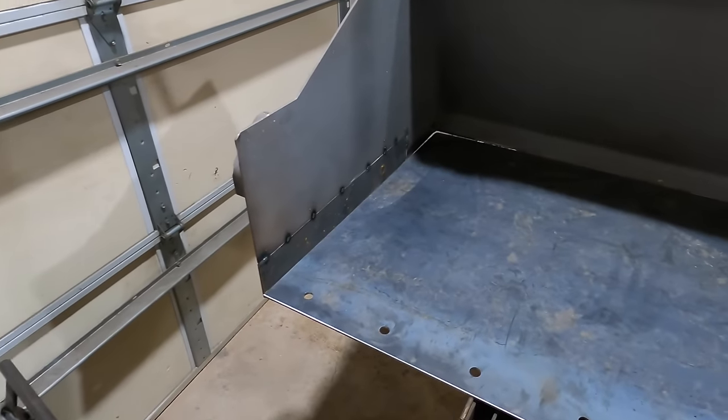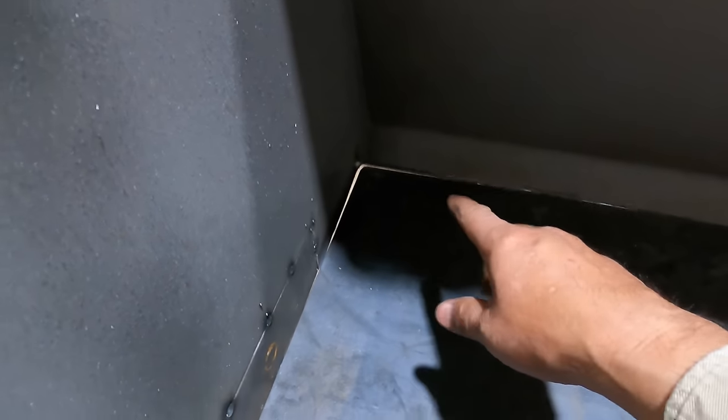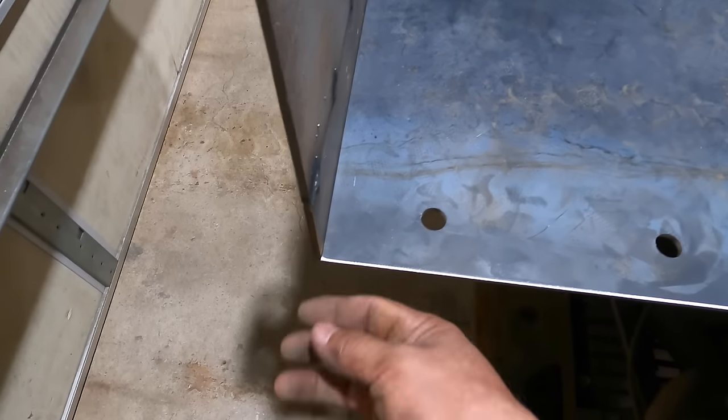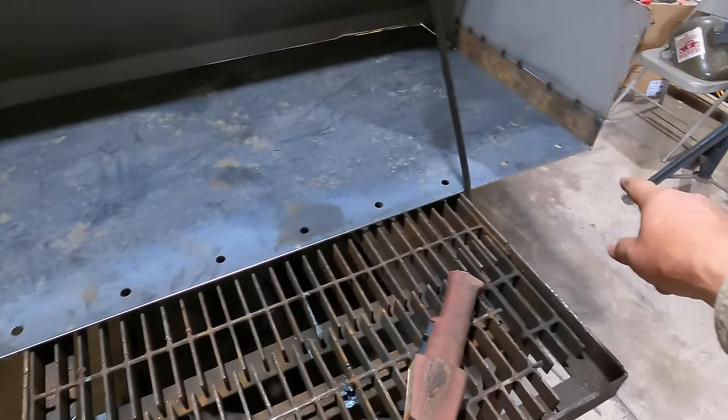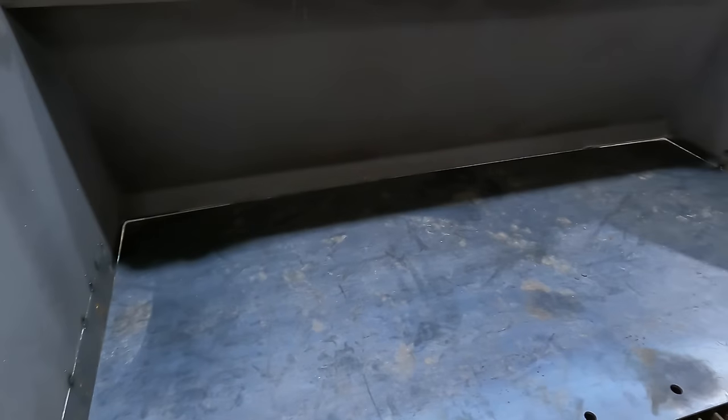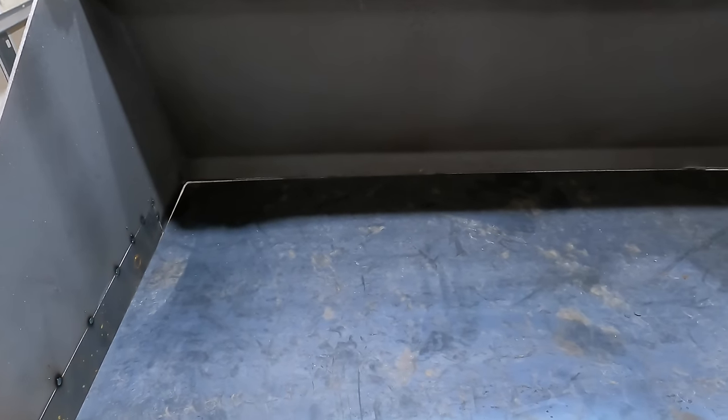Okay, so that's fitting in there pretty good. That looks a little low because the sheet's sagging down off the edge of this here, but other than that, it's looking good. I am off just a little bit, maybe an eighth of an inch on both sides there. I guess I didn't cut it far enough. Close enough, right? You don't say anything, I won't.